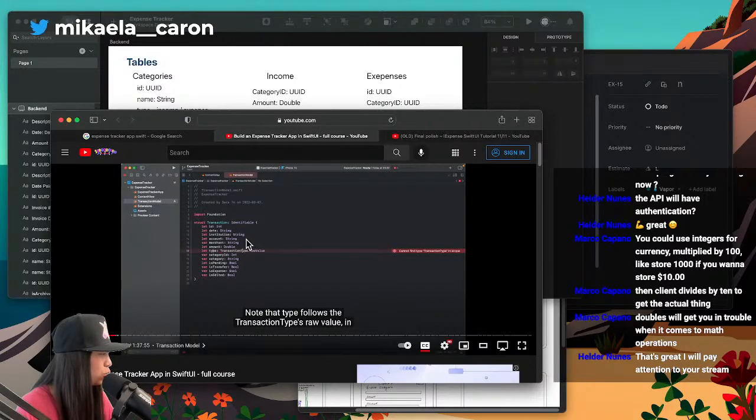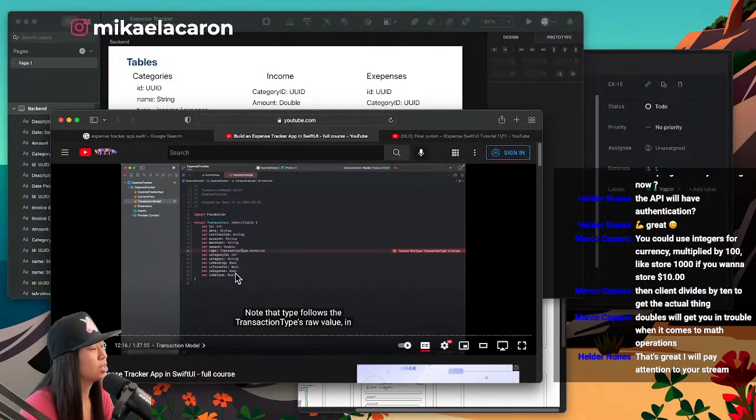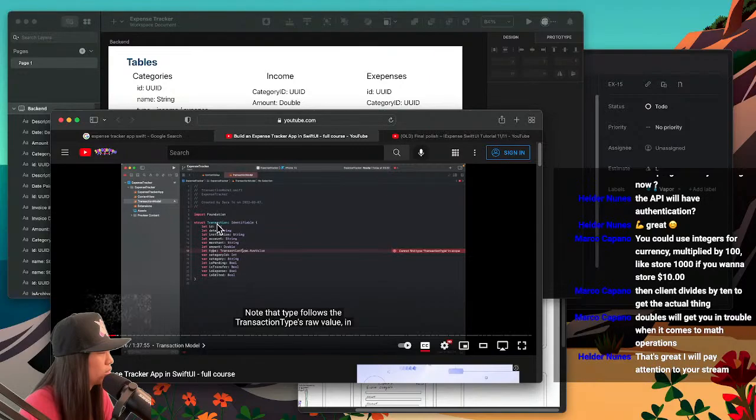I don't know what institution means. Merchant, amount, type, category ID. Ooh, they even put is pending, is transfer. Oh, and they combined it, so there's is expense and is edited. I don't know what that would be for.